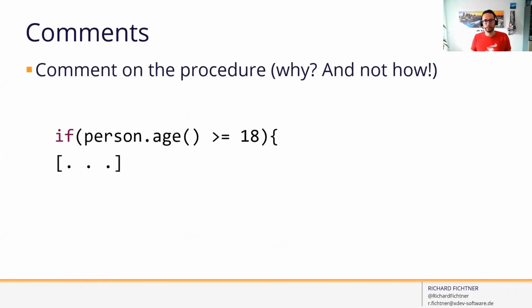Let's see another one. So very easy code. Maybe you can figure out what it does. Maybe you want to write it in the chat. I give you a second to think about what this could do.